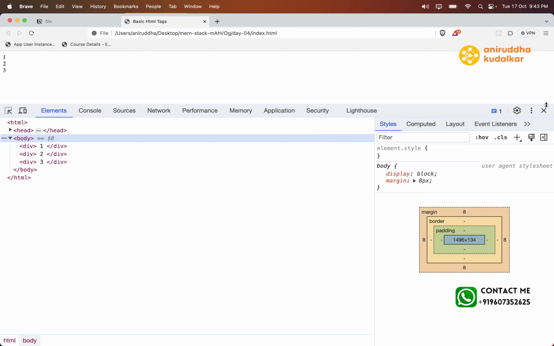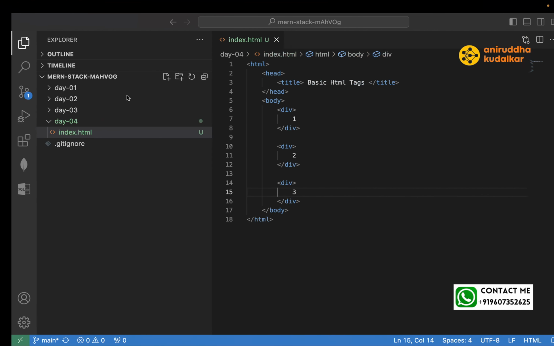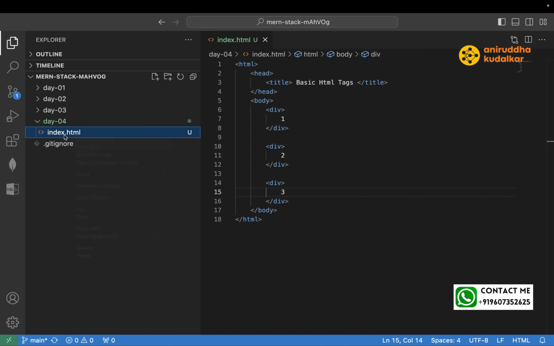Where to open that one? Open with live server, right? No, not open with live server. First right click and reveal in Finder. If you are on Microsoft, reveal in File Explorer. Then you will find one .html file over there.